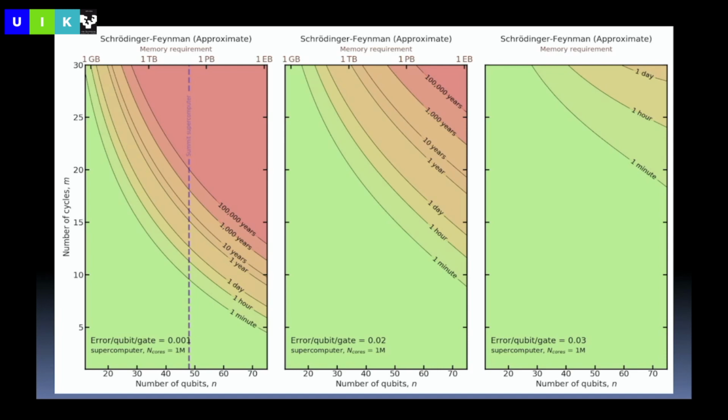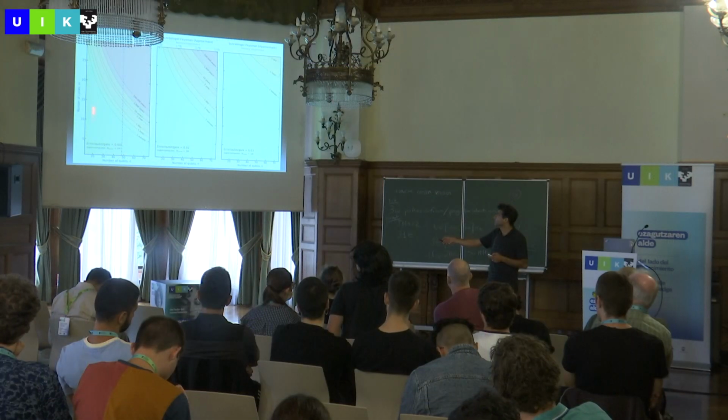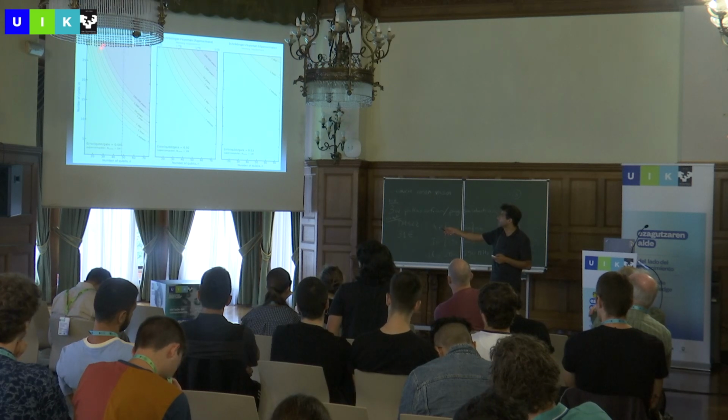The difference, maybe it's hard to figure out what the difference is. This is more or less, well, we are somewhere in between, so I didn't want to show the same thing again. If the errors are very low, there is a chance that you get red regions. But if errors are 2% or 3%, forget about it.